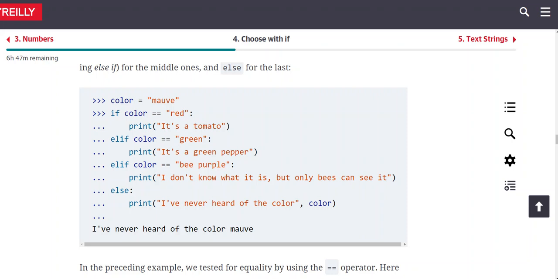Now, let me back up. I've got a better one than that. Ask the user to enter their grade for an exam. What was the score? What numeric grade did you get? That's something that should be familiar to you, because you've taken classes where you take an exam, and depending on that numeric score, that'll tell you whether you got an A, a B, a C, or a D. Or it could apply to your score in a class to figure out what's your grade.